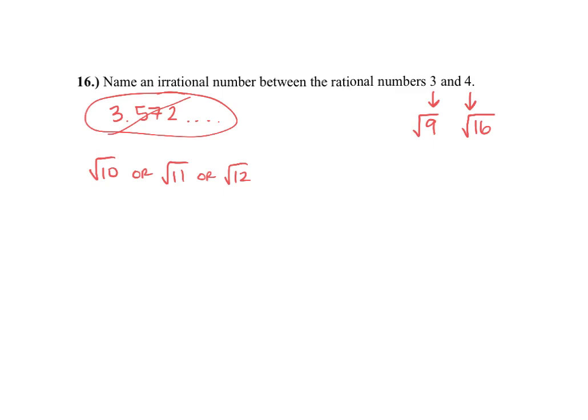In this one, some of you actually already figured out that you could also say pi, because pi is an irrational number that happens to be between 3 and 4. And so in this one, that did work. Just be careful, because obviously if I had asked for an irrational number between 9 and 10, well then pi would not work, or 11 and 12, pi would not work. So it's best to think about it in terms of what are the perfect squares and then picking the square root of something in between those perfect squares.